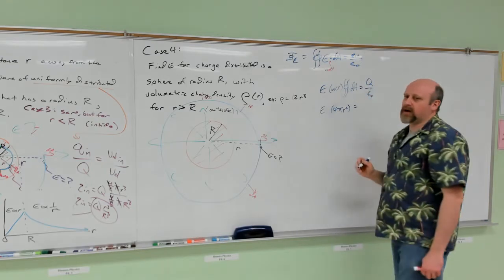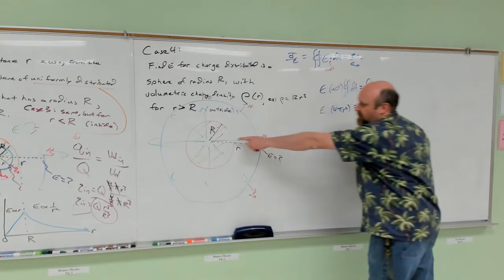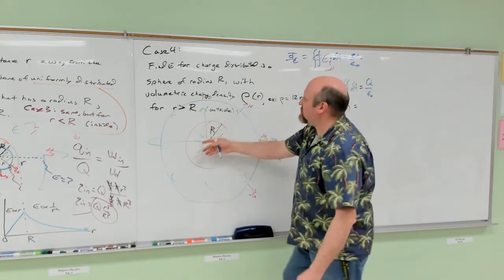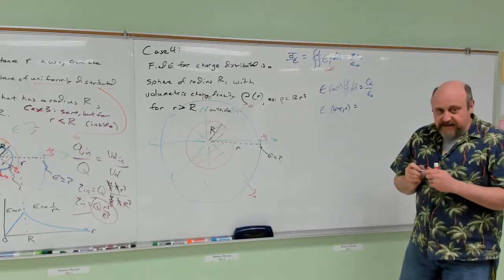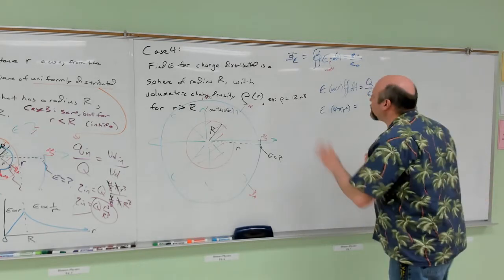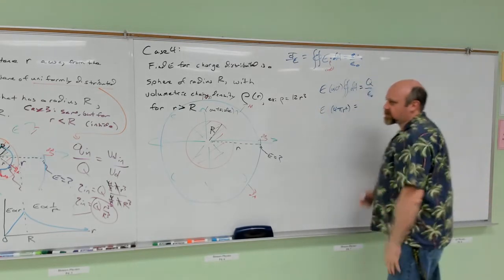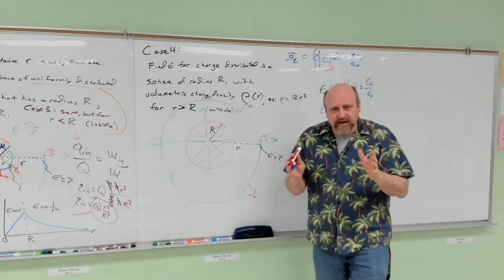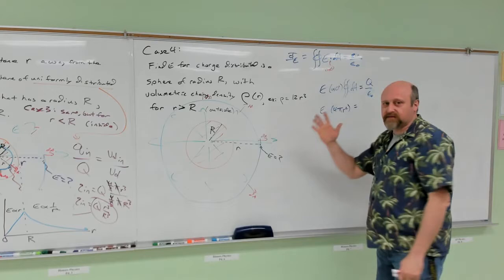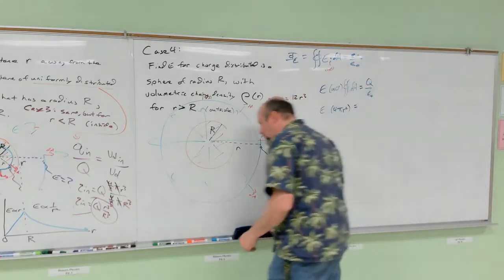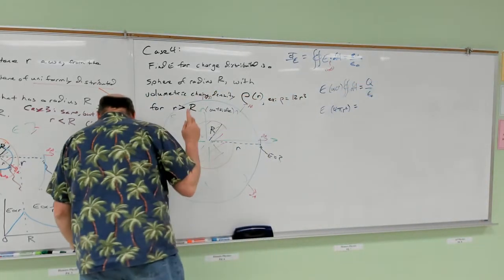You say, oh, I don't know the total charge, though. You weren't given the total charge. Instead, I gave you the charge density. So it is the same setup as before. There's just one little hiccup, and that is I didn't tell you the total charge. So what we're going to do is we're going to quickly take a little detour. Let's find out what that total charge is, then we can stick it in there and solve. So here we go. New calculation.